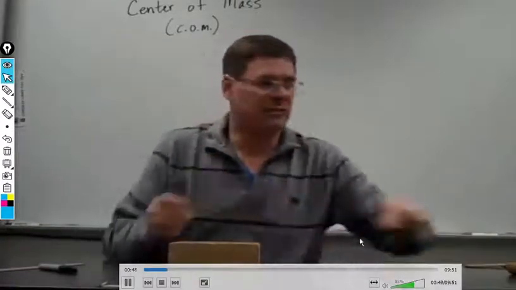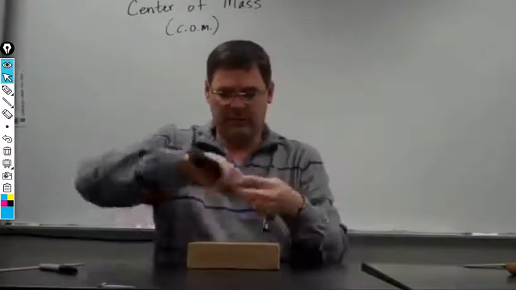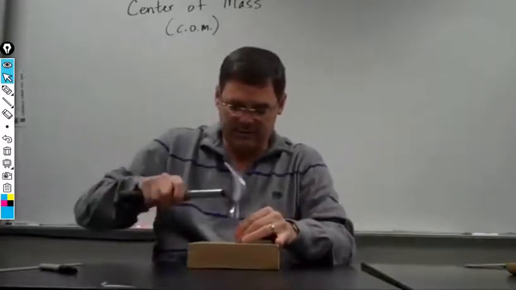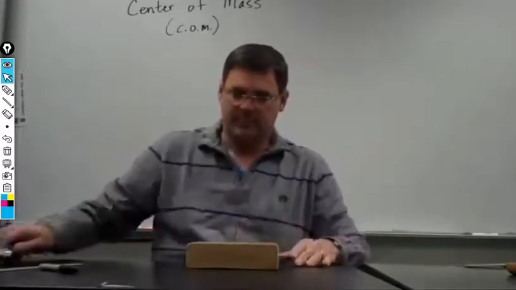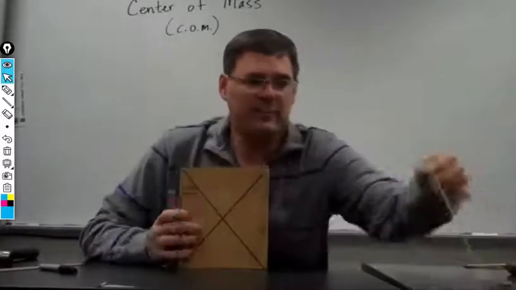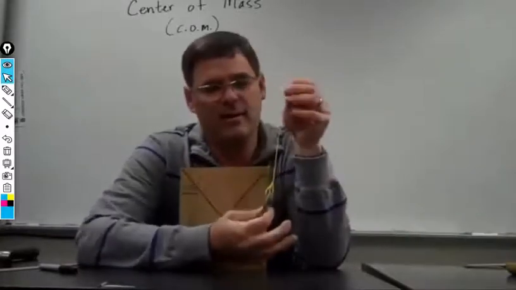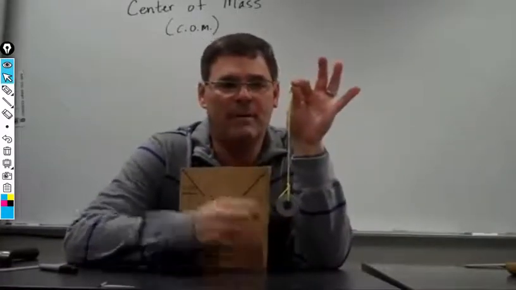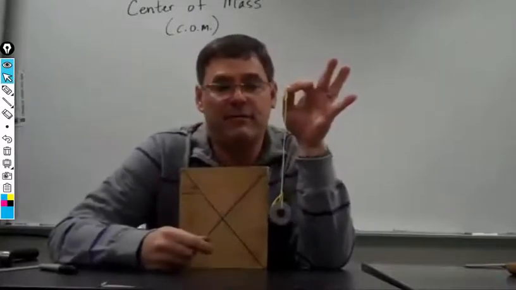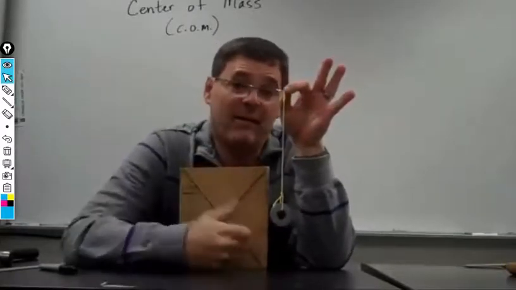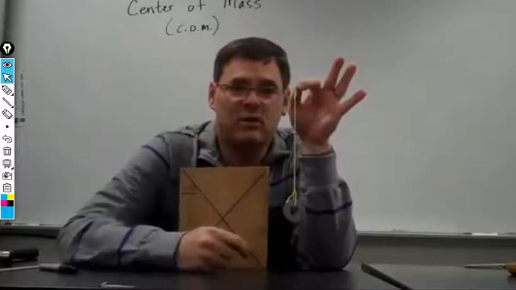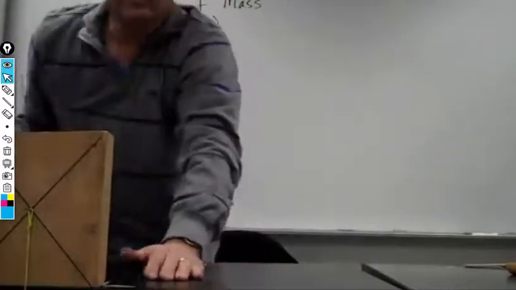What I'll do is, I'll just take a nail and insert it into the center of gravity. Now I'm going to take this string that has a weight on it. This is called a plumb bob. Anything I hang it from, this will hang straight down, of course, because of gravity, and that'll show me the direction of down. And now I can see the point about which the center of gravity is directly over, right above that yellow piece of string.